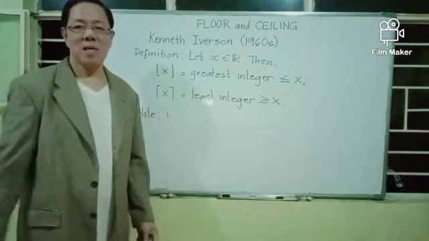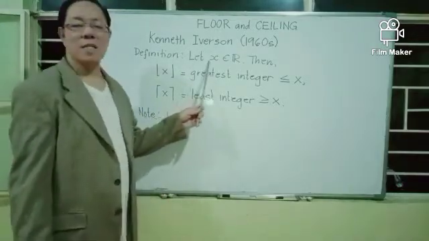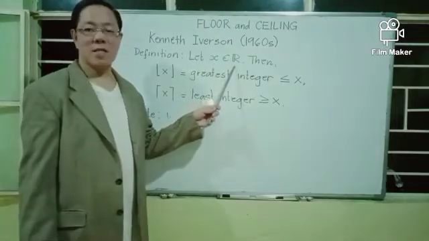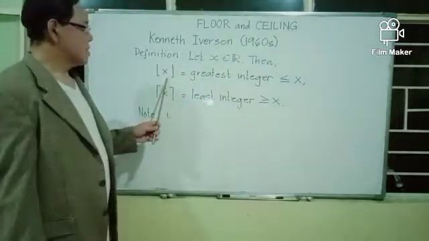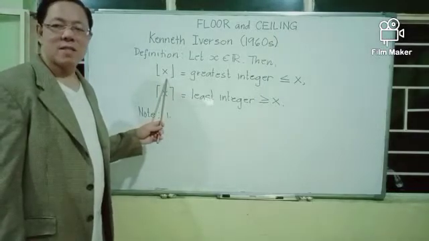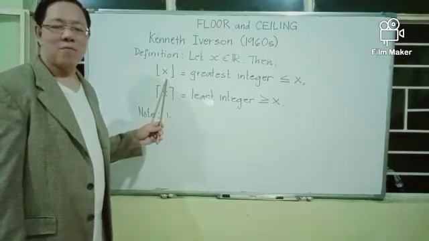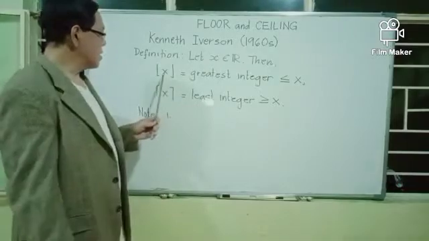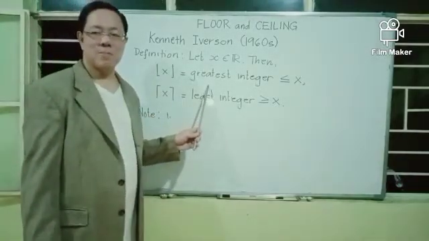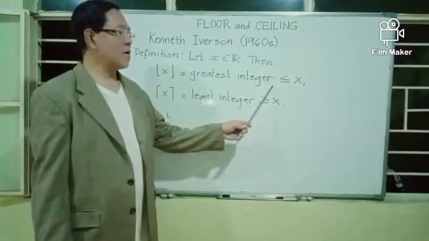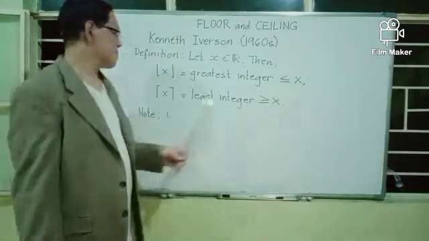We let x be any real number, that is, x is an element of R, the set of real numbers. Then, this notation represents the floor of the real number x. The floor of the real number x is the greatest integer that is less than or equal to x.